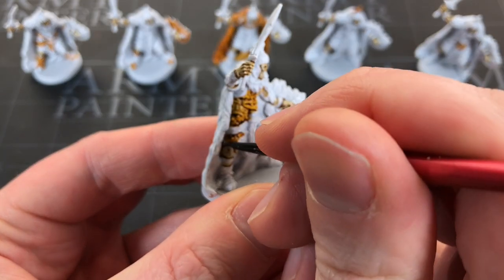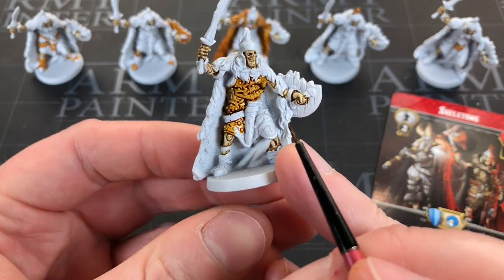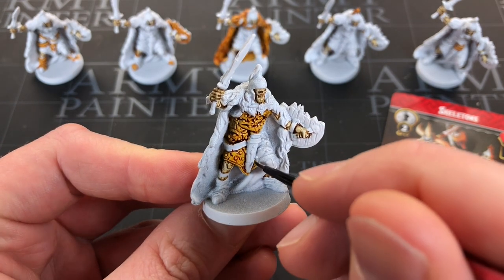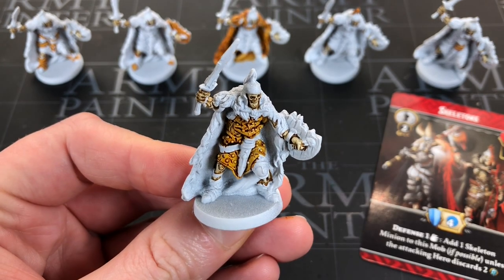So if you do want to keep them all uniform and not unique, what's the opposite of not unique? Duplicated, you heard me. But if you want to do that, copy the one that I'm painting right here, because that's roughly, and I say roughly, it's not an exact match to this color, but going to match the artwork in the game.